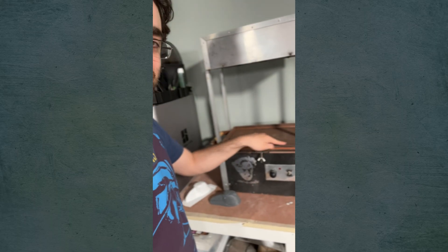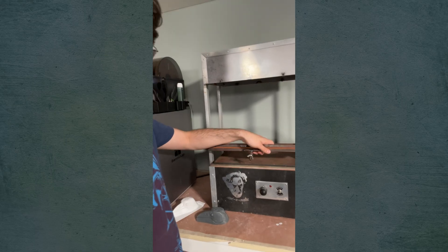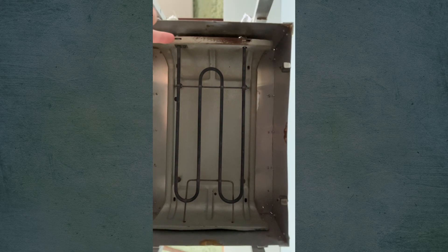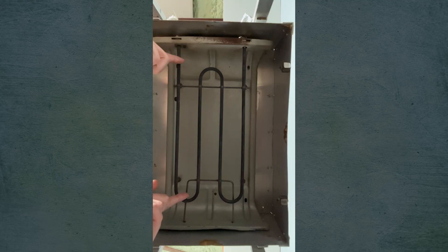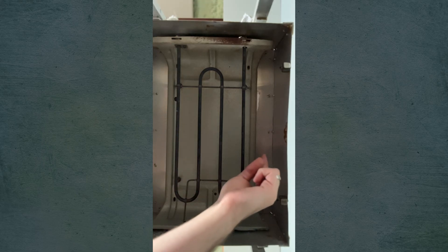So this machine is 12 inches by 16 inches. The main elements are the heating element, the vacuum, and the frame that holds the plastic sheet. I want to stress that this is not advice — I'm just telling you what my machine is, because we're dealing with serious electricity here. This uses the inside of an electric griddle I found online — literally the whole bottom tray with the heating element zigzagging through it. I had to find one the right size to evenly distribute heat over the plastic. That's bolted into the top of this metal box, and there's some high-temperature insulation in there as well.